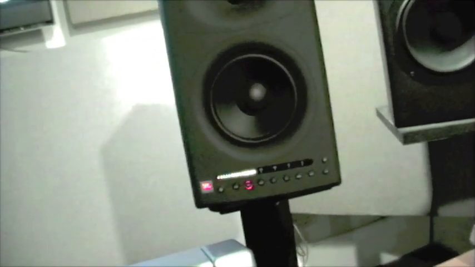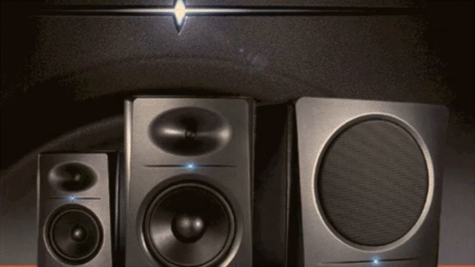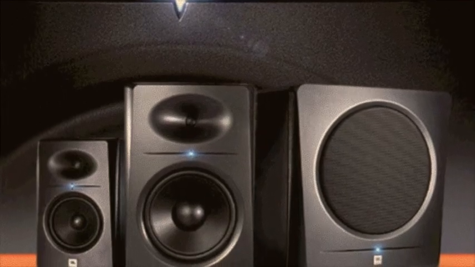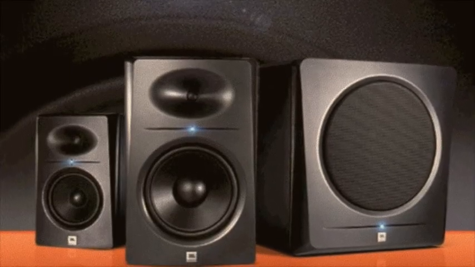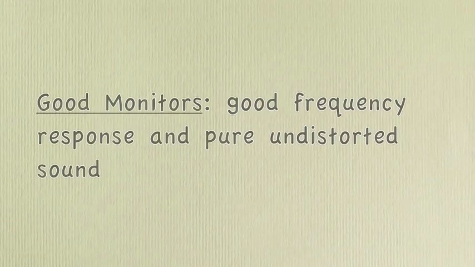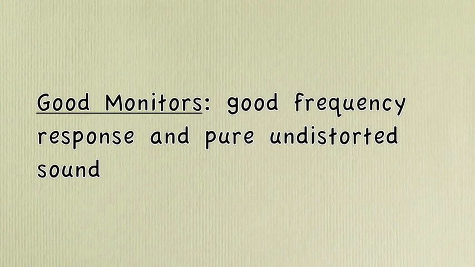Another reason that makes active monitors preferable to passive monitors is the fact that if one of them has an unexpected failure, it can easily be replaced with another matched unit when time is of the essence. Matched active monitors can also be used to form other monitoring formats, such as 5.1 surround. A good set of studio monitors will provide a good frequency response and a pure undistorted sound.